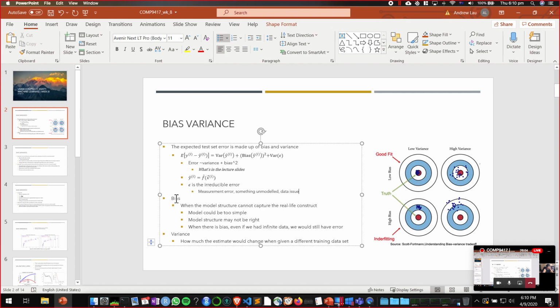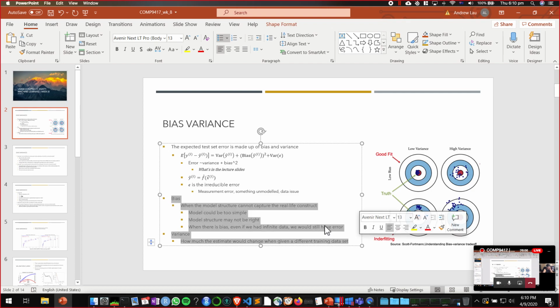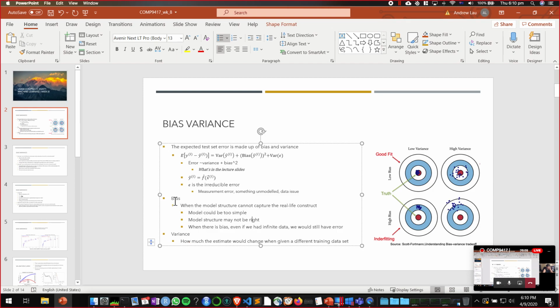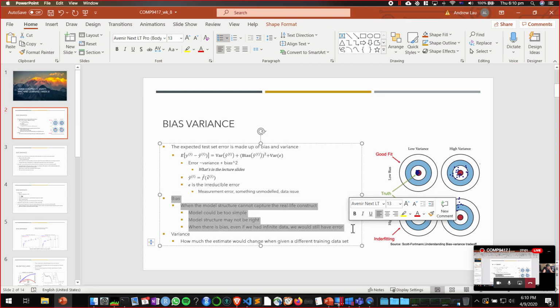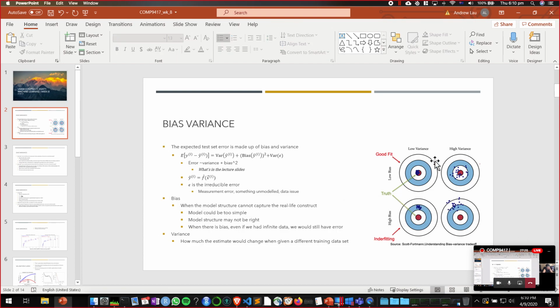Cool. But the focus of this week is really bias and variance. So let's talk about bias first of all. Bias is a concept that turns up in statistics, often in relation to a particular estimator. You're trying to estimate something, and bias is if there is some inherent deviation from what the true value is, right? This chart or picture, which you've probably seen many times, is a good example of it.